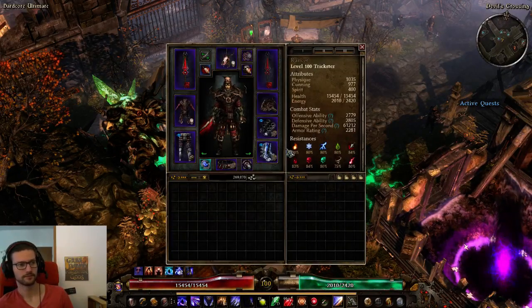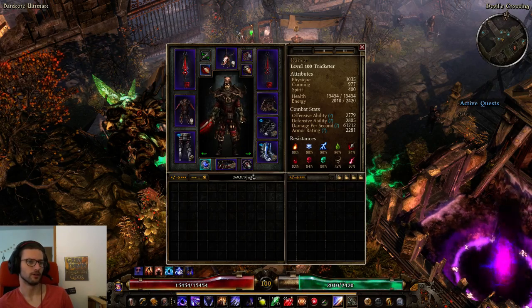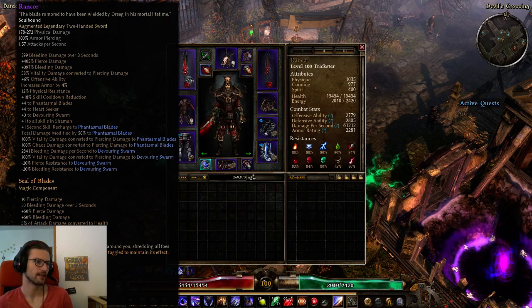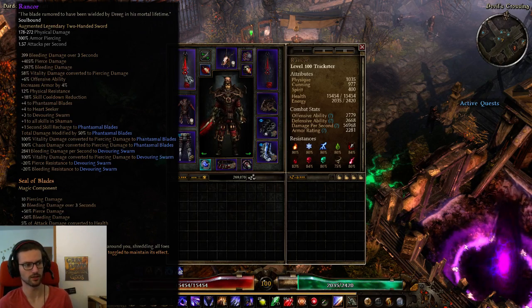Now, onto the gear, right? So the core of a Rancor Trickster is obviously going to be the Rancor weapon. The Rancor weapon has the following stats. It gives us more cooldown to Phantasma Blades, but also modifies the damage by 50% to Phantasma Blades. This is basically perfect for a bleeding Phantasma Blades build, because you cannot spam Phantasma Blades anymore with this.